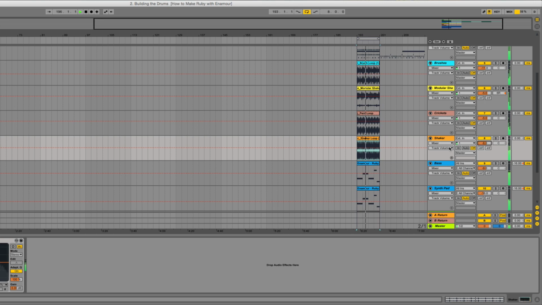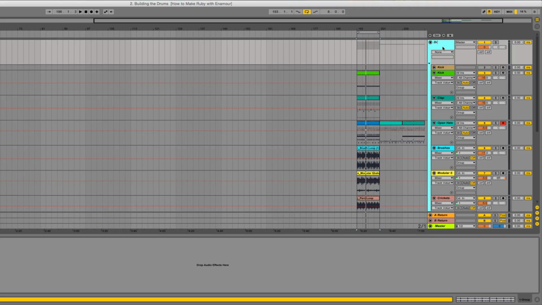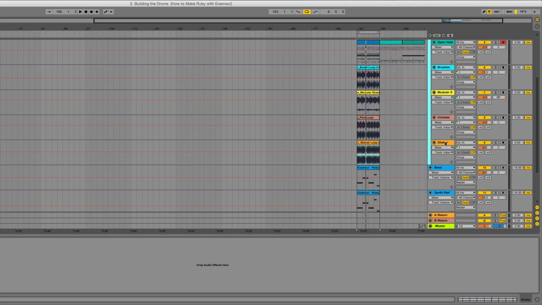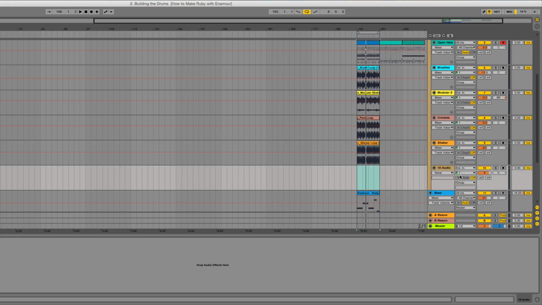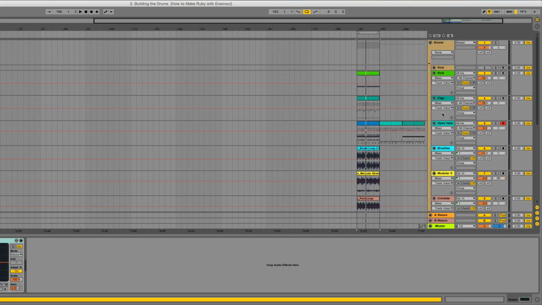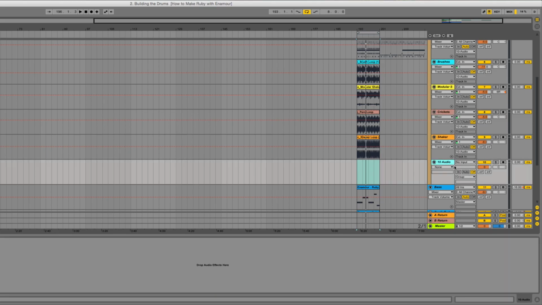All right, it sounded good. So let's group those. Call that drums. And then what I'll also want to do is make a drum bus. So new audio track, no input. Take all of the drum tracks except for the kick, because I just want the drums, not the kick. Send them all to that new audio track. So shift and then click all. Call that drum bus, and then select in, so it's now receiving the audio from all those channels.